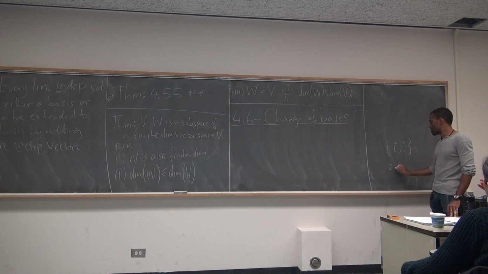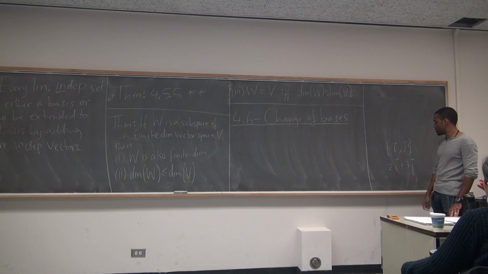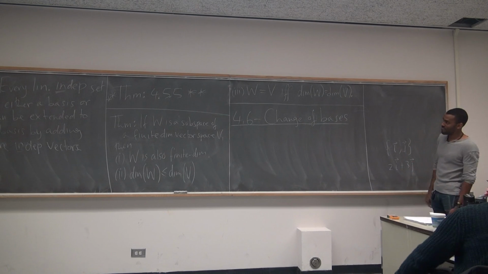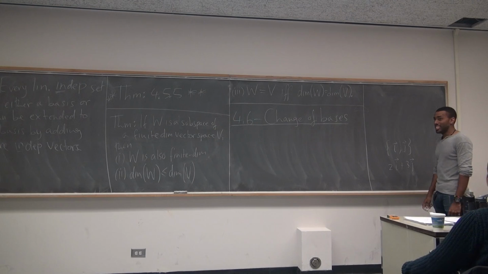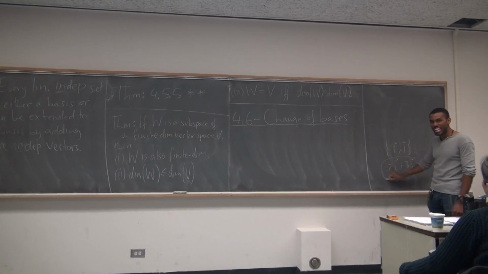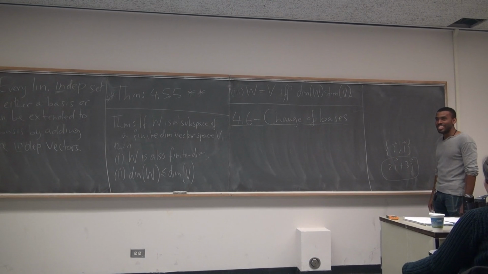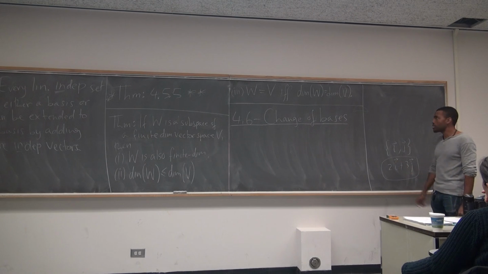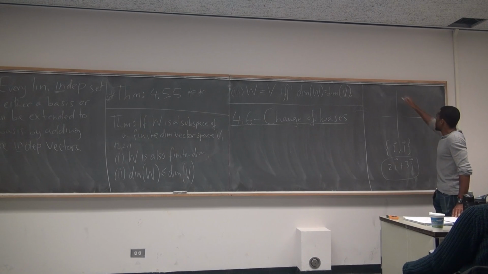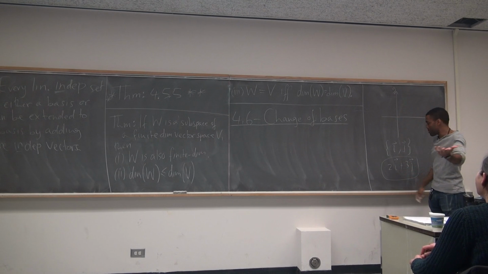Right, but why was that meaningful? What did 2i plus 3j mean? Oh, when you add them, it creates a new vector, right? Is that how you thought of this when you were in Calc 3? Isn't it just the point (2, 3)? Right, it's a location. Yet an x, y, it's a coordinate. What I was looking for, it's a coordinate system.